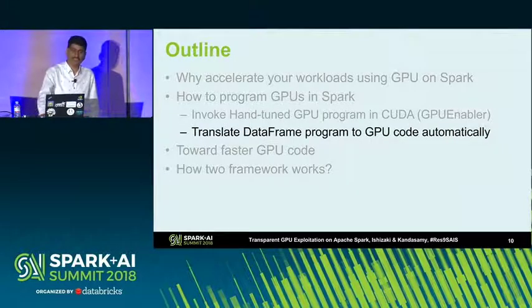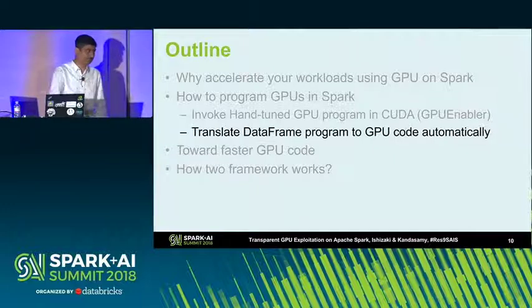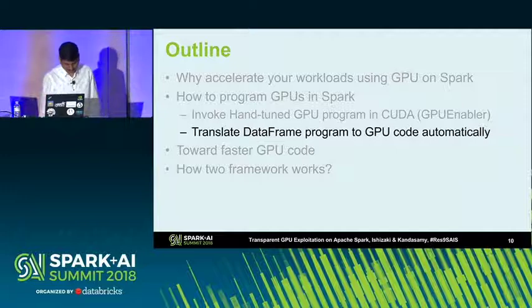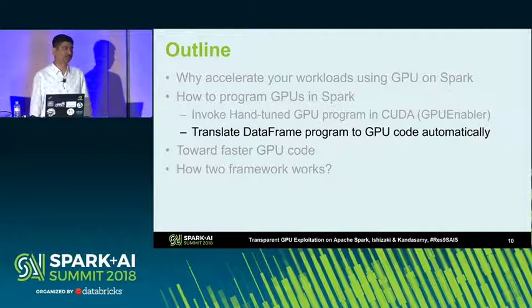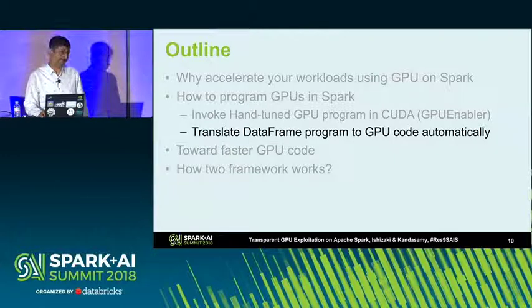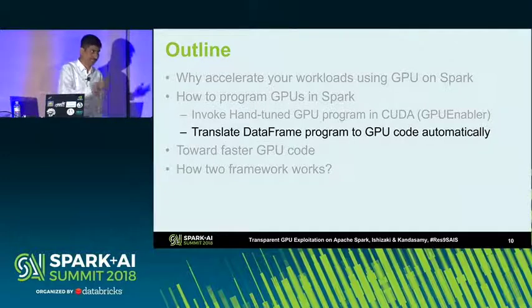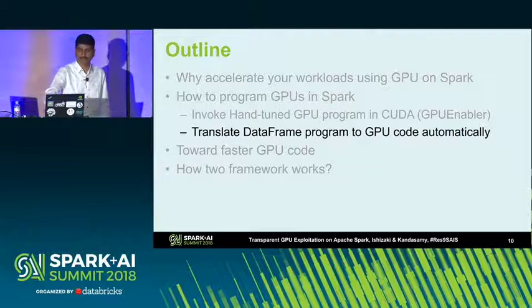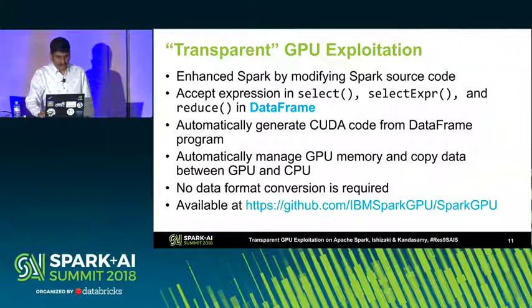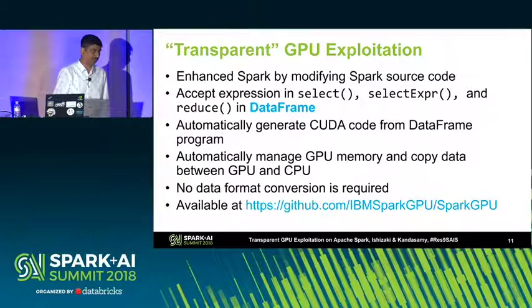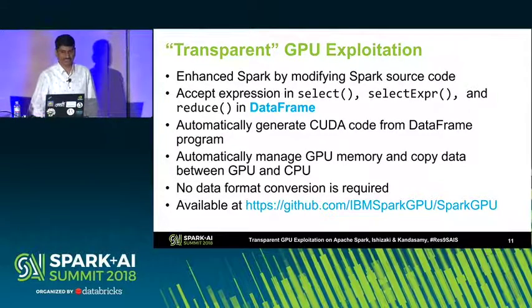The next one is automatic. Here we did a three-step process where we compiled the CUDA program and then used a Spark program to execute it. With transparent acceleration, we don't need to write the CUDA program. The code gen I am talking about will generate the glue code. In addition to it, it will also generate the CUDA code for you and compile it on the fly. Here we modified Spark, so we need to use a custom Spark to exploit the transparent execution.